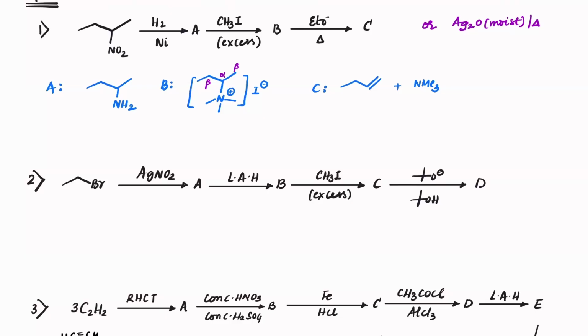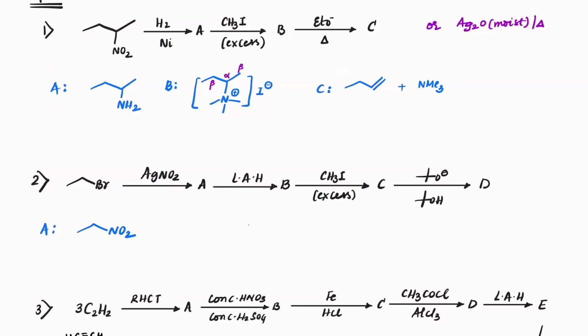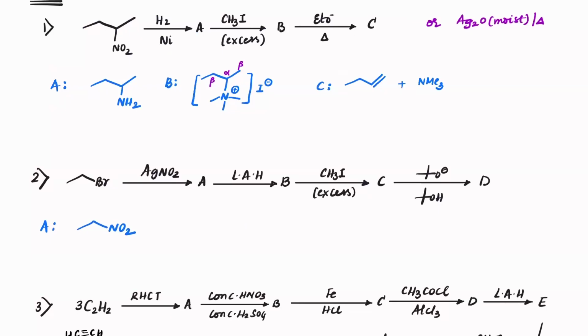Right. Now notice the next one. You're reacting with AgNO2 in the presence of bromine. That will easily help us make an AgBr precipitate. First you'll get the AgBr precipitate and NO2 minus will attach here. So what is A here? A will be the nitro compound, and the attack will be from the nitrogen end, not from the oxygen end. If it is KNO2, the attack will be from the oxygen end.